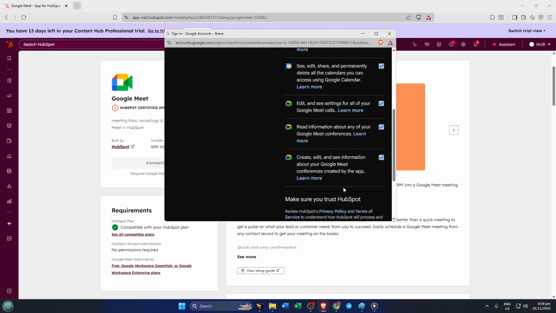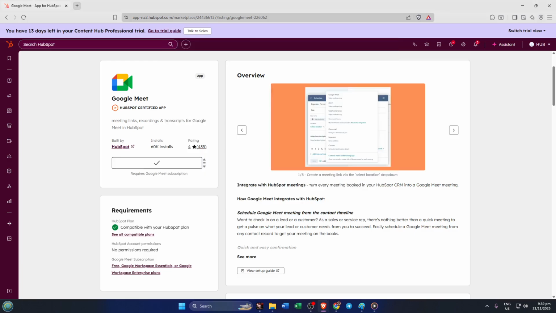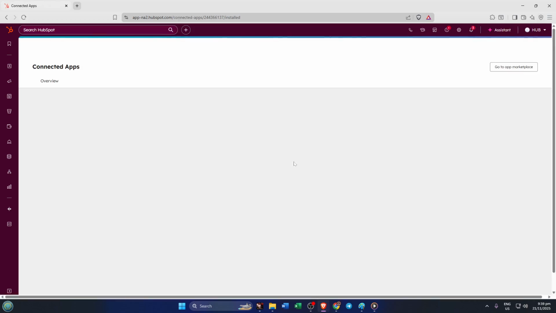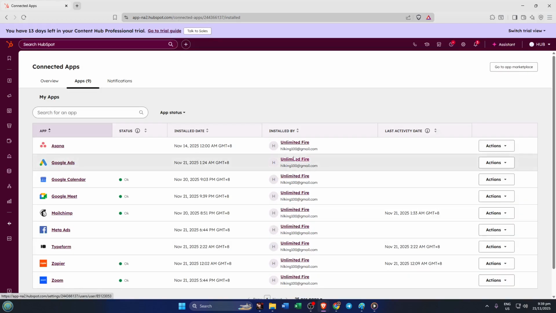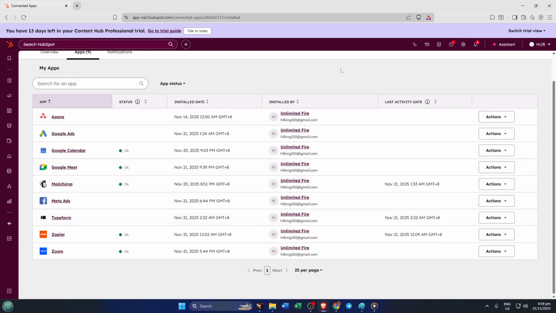Now, let's set things up so Google Meet is the default video conference for meetings booked through HubSpot's scheduler tool. To do this, you first need to link your Google Calendar with HubSpot. Head to Settings, then General, and find the Calendar section. This allows HubSpot to access your scheduling availability and add Google Meet info to all your meetings.